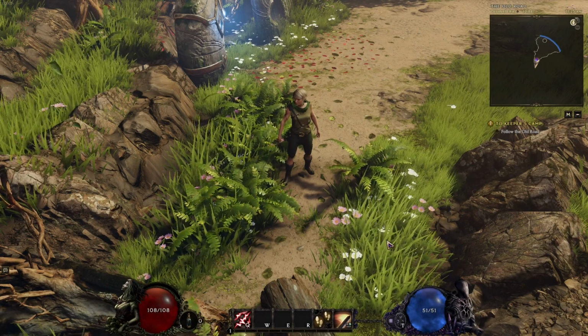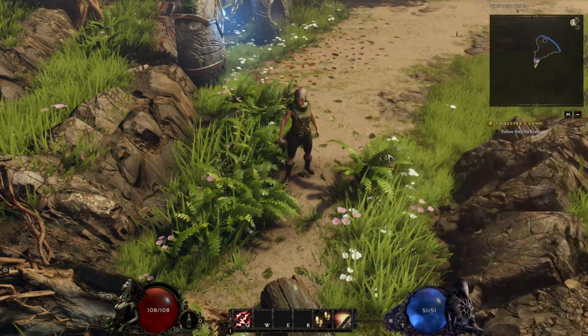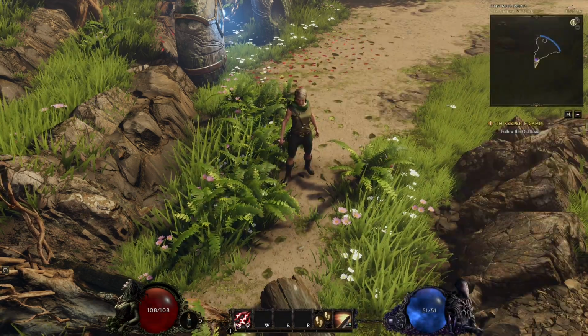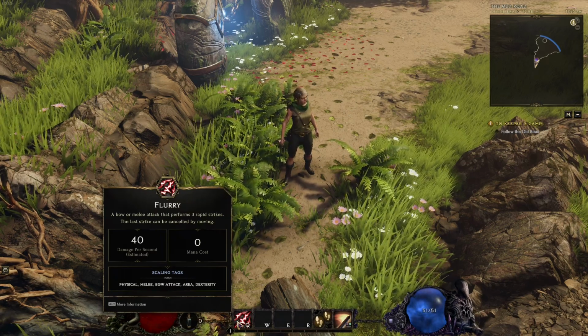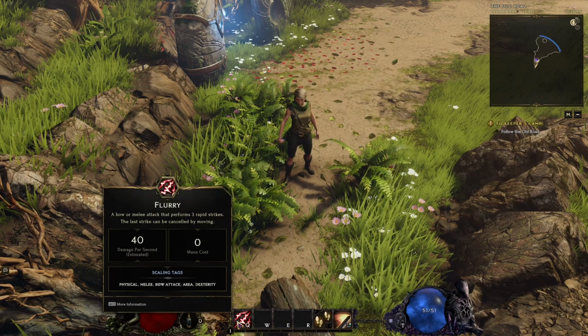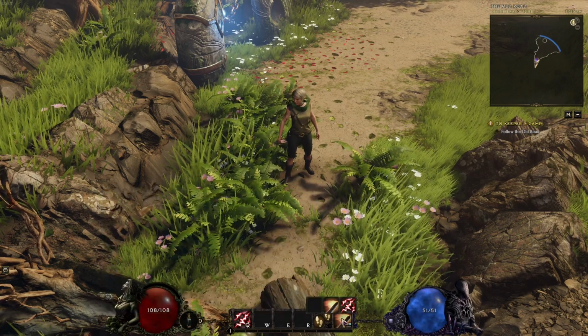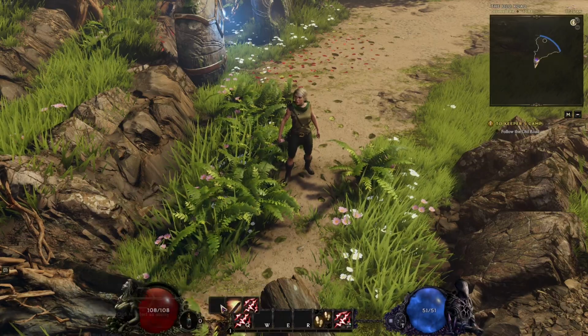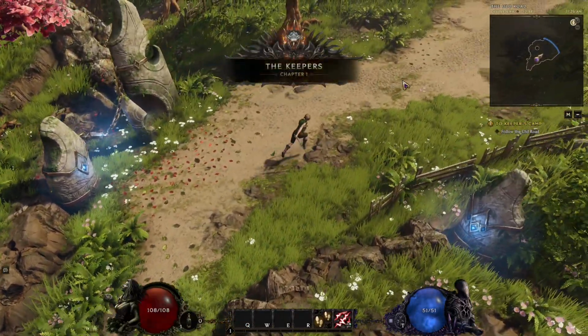And here we are. We start with a sword, weirdly enough. I thought that we would start with the bow, but apparently that is not the case. And we also start with the normal attack, which we will replace with Flurry, a bow or melee attack that performs 3 rapid strikes. The last strike can be cancelled by moving. Okay, interesting, very interesting. So it's 3 attacks in succession, and that last one can be cancelled. Nice.